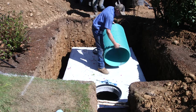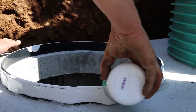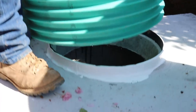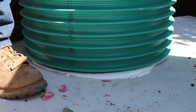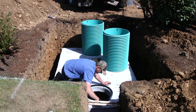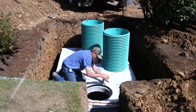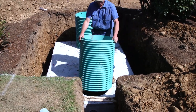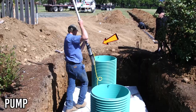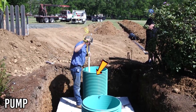These risers, as they're called, or openings, are provided so that there will always be access to the tank for pumping and maintenance. If the tank was closer to the house, you wouldn't need these because the tank wouldn't be so deep in the ground. There's really no limit to how deep these things can go, but the cost certainly skyrockets the farther and the deeper you've got to dig.